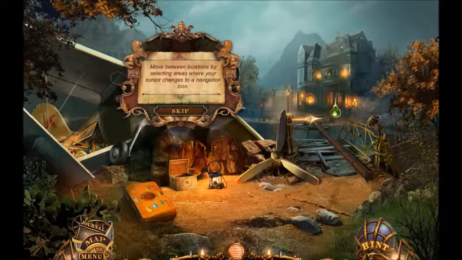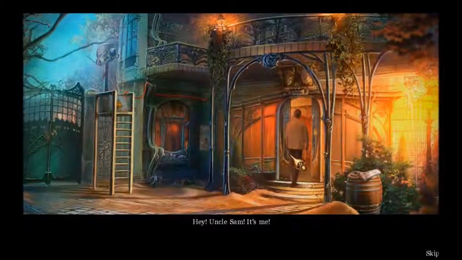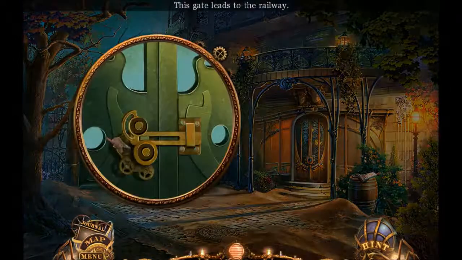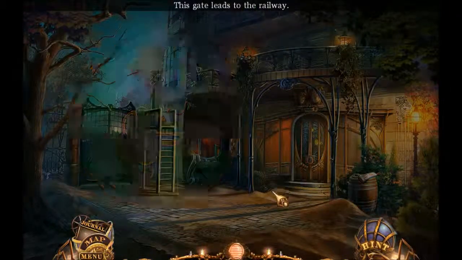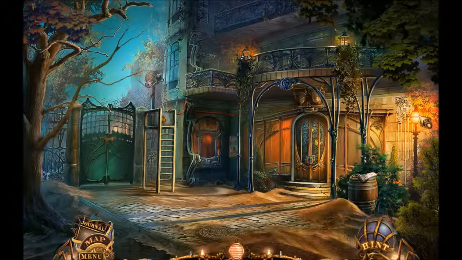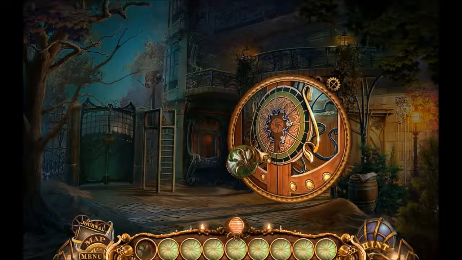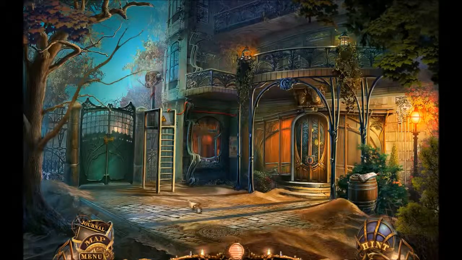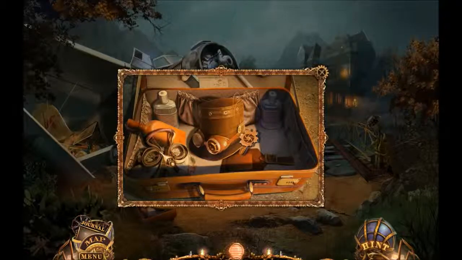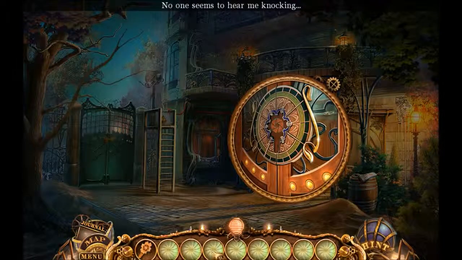Move between locations by selecting areas where your cursor changes to a navigation icon. Hey, Uncle Sam, it's me! That's weird. Why didn't he answer? Yep, it's weird, alright. This gate leads to the railway. Sure, I can figure this out. I just need a screwdriver. Needs a key. What's this? Oh, okay. Let's see if that fits on the suitcase. Yep, it does. Uncle's key. Let's go.